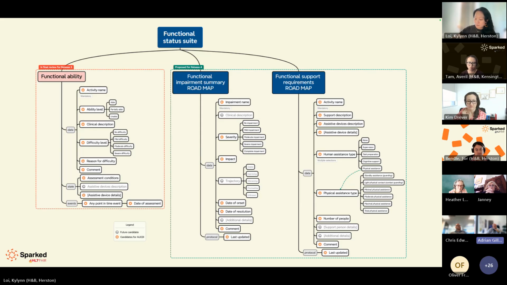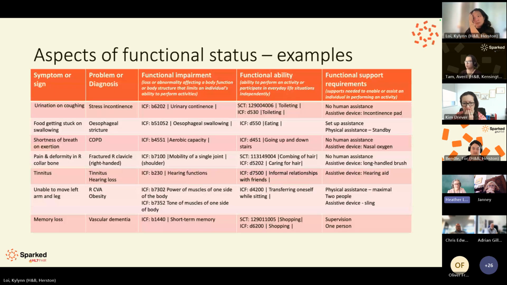And I'm just wondering how that's linking, because I can't see any linkage to a clinical diagnosis there. There may not be a clinical diagnosis, but if there is a specific clinical diagnosis, how's it going to be linked? There isn't a direct link at the moment, but if we go to the next slide, which is that table again, we're certainly seeing the correlation that if you've got an esophageal stricture, then your functional impairment is swallowing, etc. It is something that we need to think of.